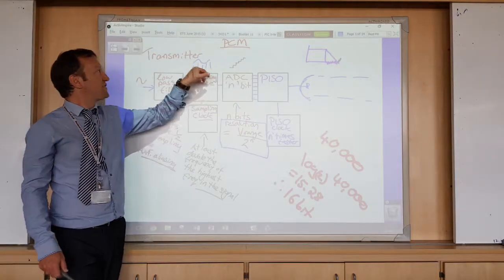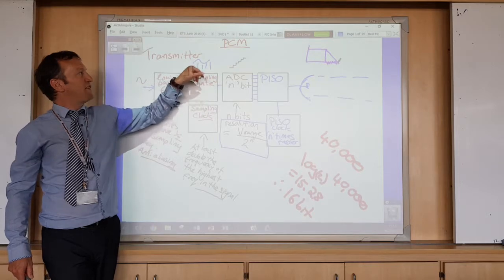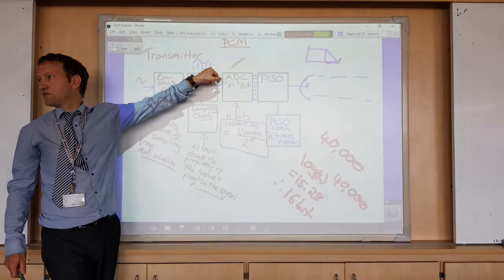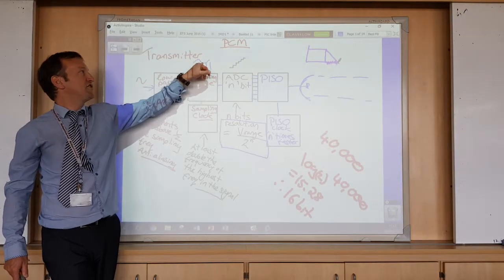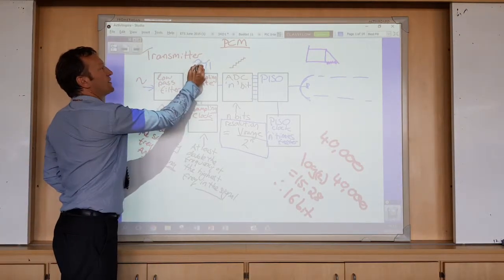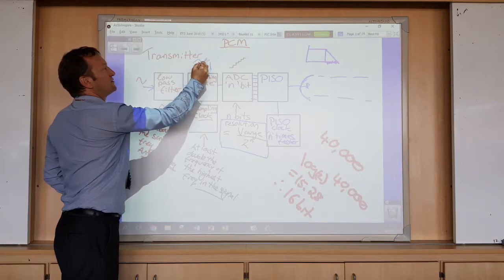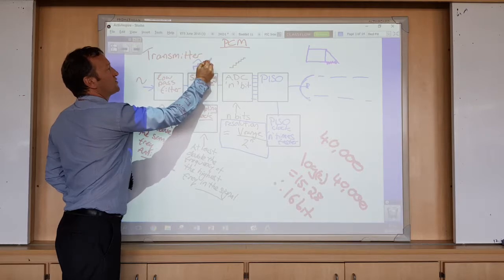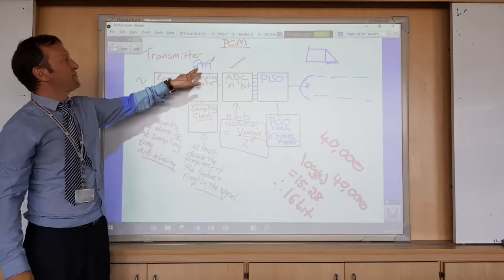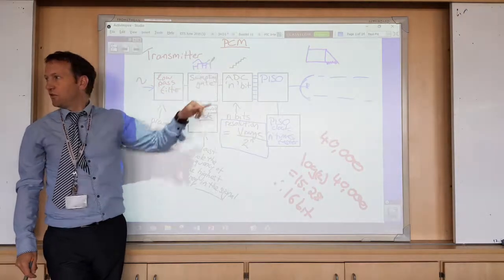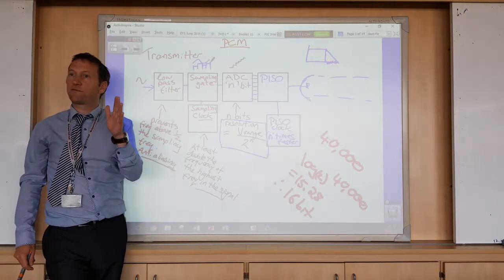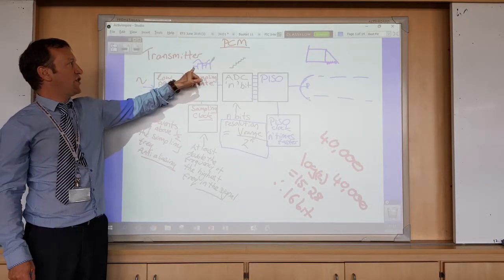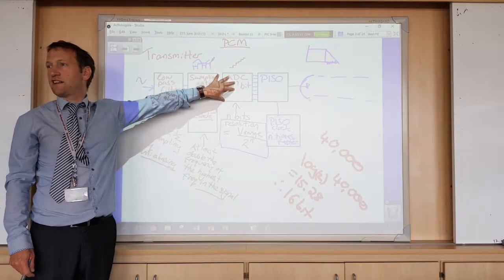So the output of this looks just the same as a pulse amplitude modulation output. Remember those? It just measures the height of the wave and sends it as a pulse. Sometimes people draw it like that, and sort of scoot them off, but in the mark schemes, they just show it as individual pulses of the same height as the wave. A lot of people would say it's actually what's called a sample and hold circuit, so it actually holds a voltage like that until the converter has a chance to read it.